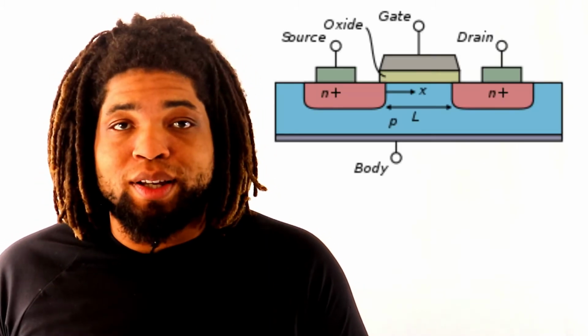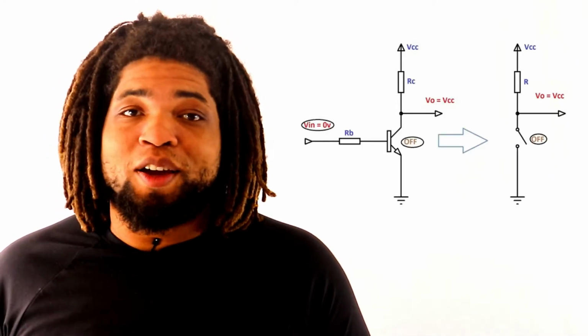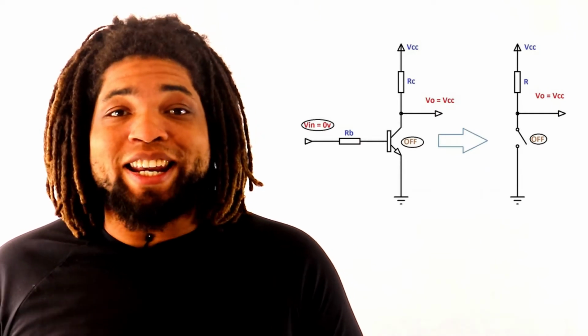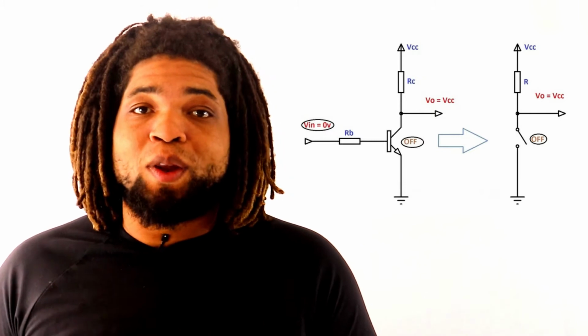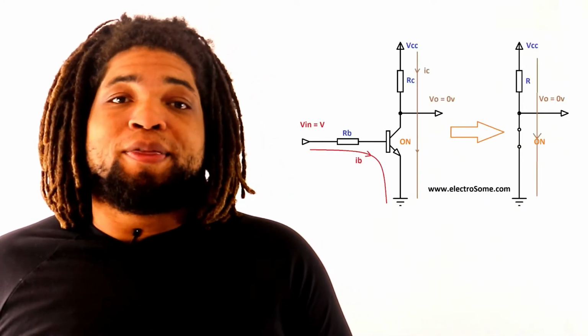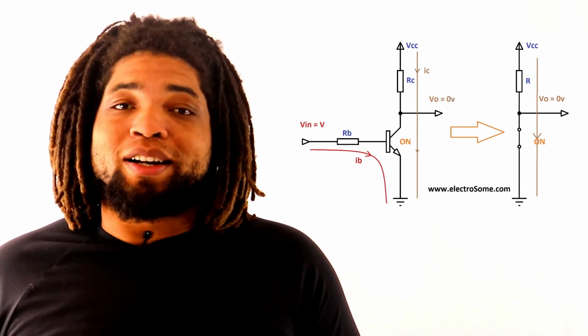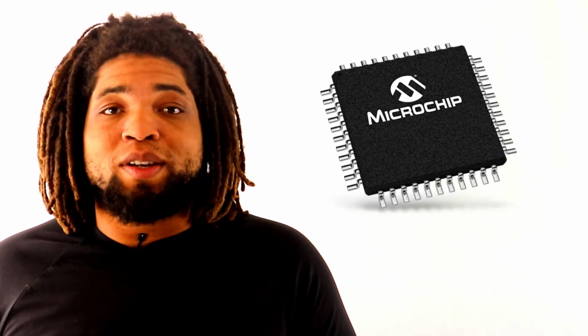That is, the size and space between nodes. As I have covered in previous videos, a primary function of a transistor is to be used as a switch. When no voltage is applied to any of the nodes, the transistor is basically an open circuit. But when you put a certain amount of voltage in the right places, the silicon material will start to conduct, thereby closing the switch.